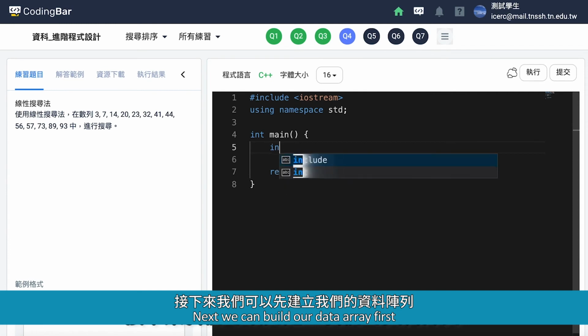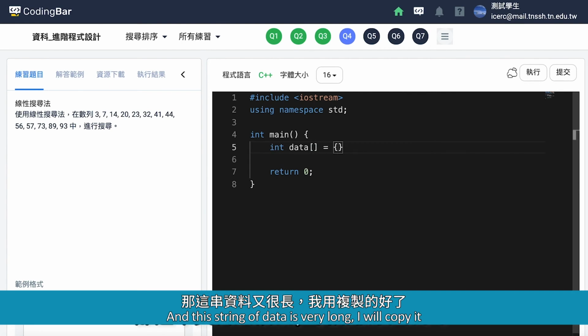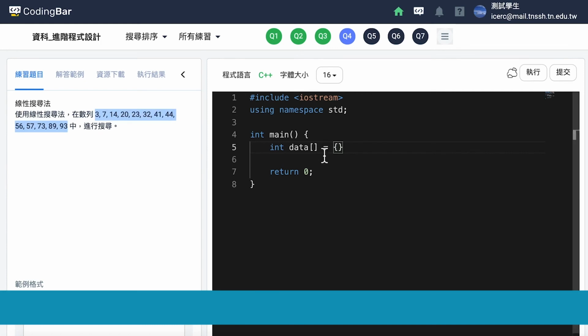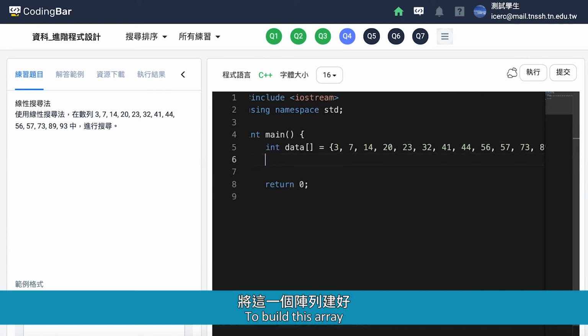Next, we can build our data array first. And this string of data is very long. I will copy it. To build this array, then we can output. What does the original data look like?